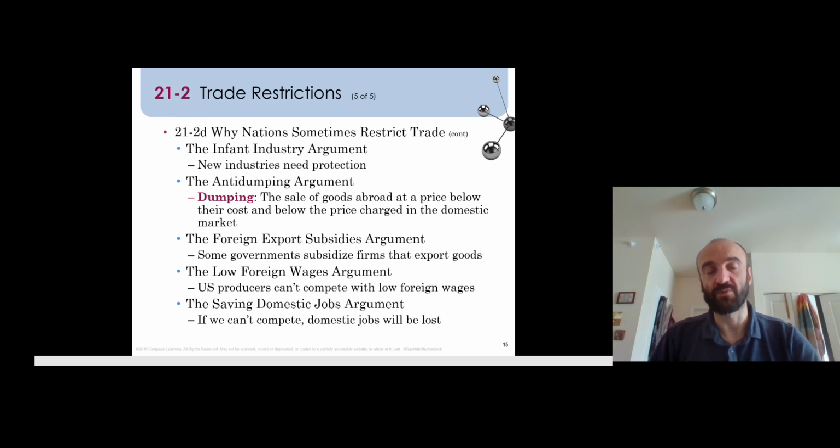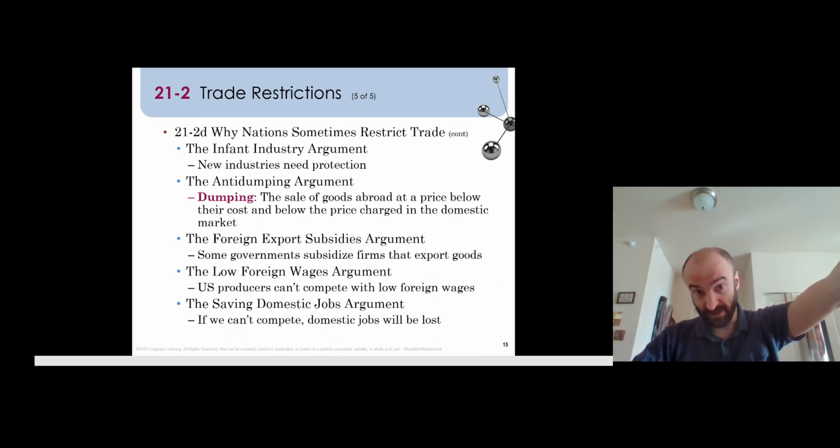So if a Japanese firm or a Chinese firm is selling below its costs in America, the only way that it can do so and stay in business is that somebody else covers the difference. The Japanese and Chinese taxpayer, in other words, covers the missing part of revenue. So dumping should be translated as Chinese and Japanese subsidizing American consumption. Chinese and Japanese governments taxing their own citizens to allow Americans to buy stuff at cheaper prices. Why is that bad for Americans?